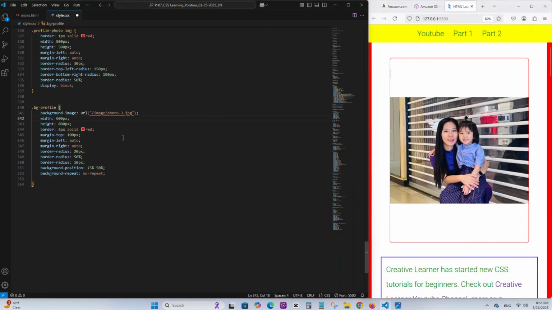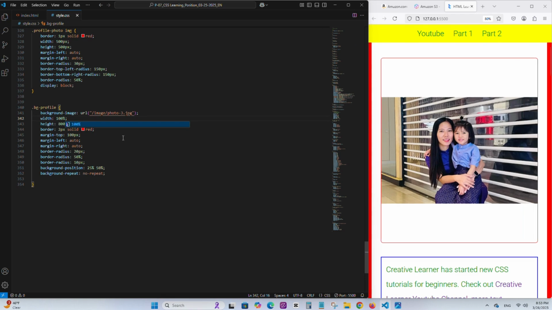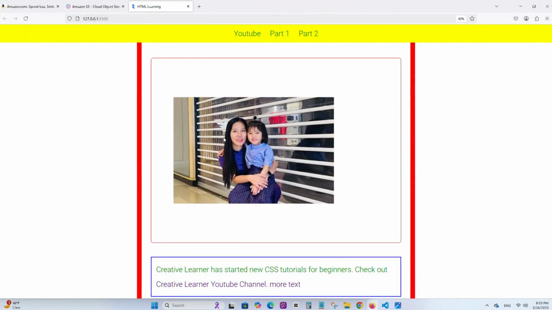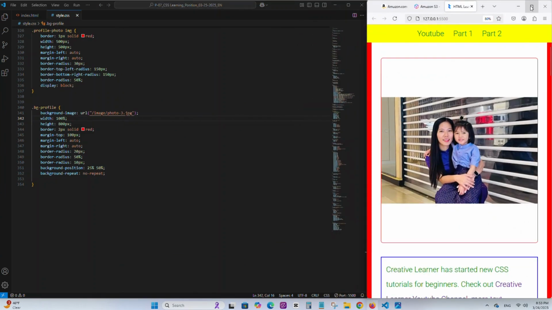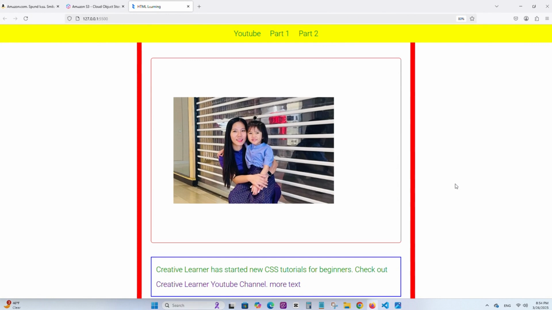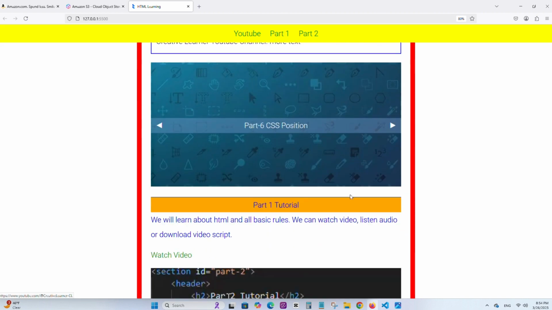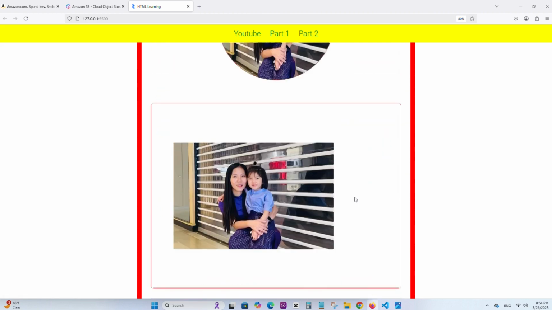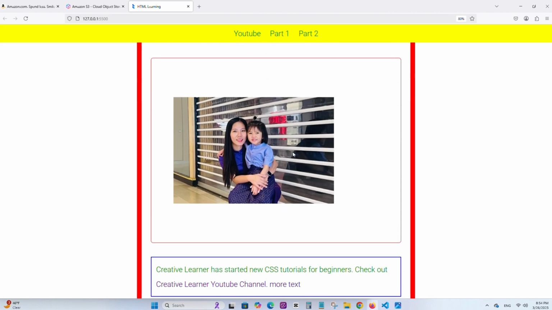And the other thing: what if we make it a little bit wider? I'm going to set the width to 100%. So if I save it, I want the width to be 100%, full stretching. But now you're going to see the problem. I put my div element, the box, to be the full width of 100%, but the image is not following. The image should be stretching the full page. If you go down, you can see that all the images are stretching to the full container, our red box. But now the image is not stretching.